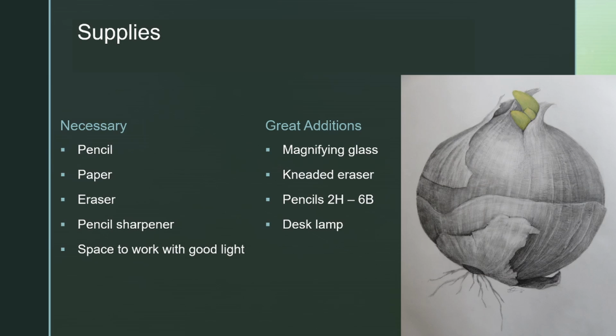If you want to be ambitious and have some additions, a magnifying glass to look closer at your subject is very helpful. Personally, I like having those gray kneaded erasers, and I'll show you why in the demonstration. Then there are different pencil hardnesses, 2H being the hardest and 6B being softer. If you don't have that, don't worry. The regular pencil you use in everyday writing is a 2B. And if you have a little desk lamp to have that directional light, that can be very helpful.